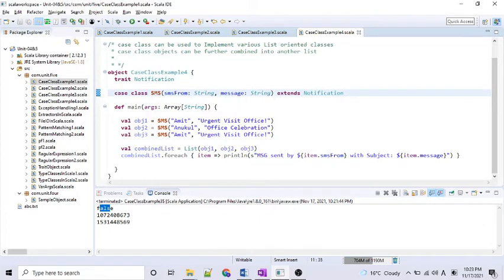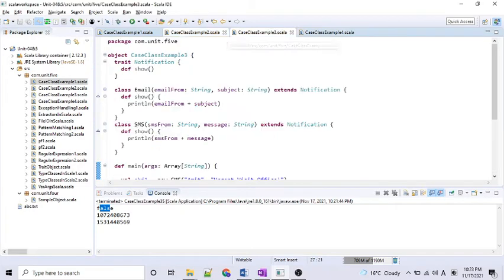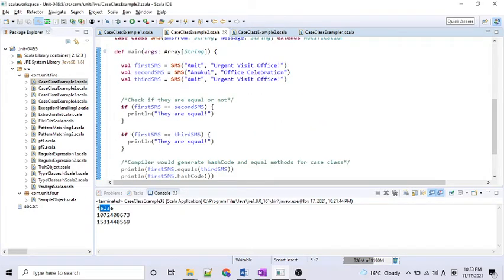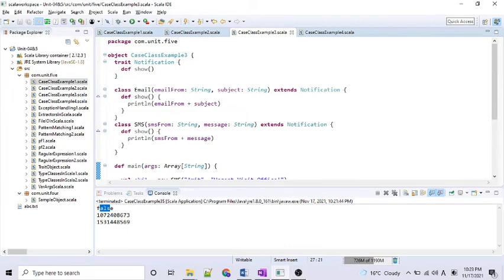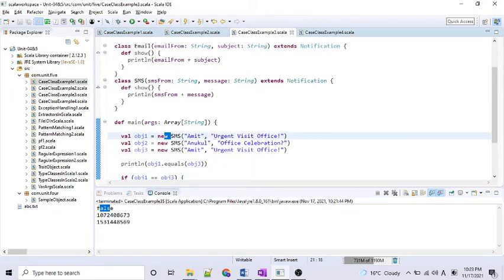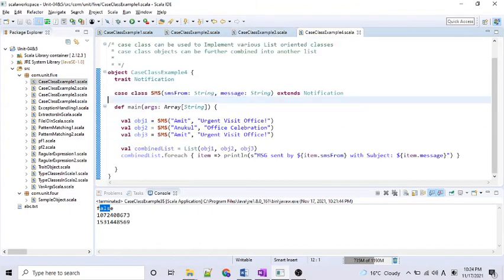One aspect of case classes is if you create objects of case classes. As you can see over here, we have created a case class. And another thing is that if you are using a case class, you don't need to use the new keyword. We are not creating using the new keyword as we were doing earlier. We can directly use the class name as well. This is another benefit, because here SMS is the case class. That is why we are not using new. It is implicit for the compiler to create a new object for SMS for these values.